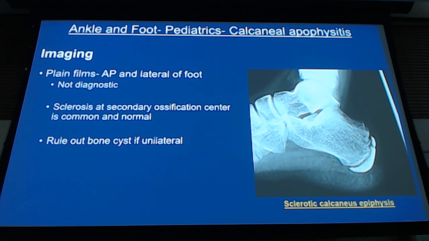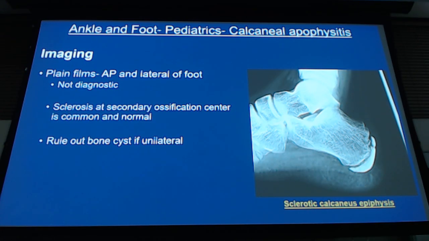So, you can take some plain films. Sometimes it gives you a good indication of what's happening, and sometimes it does not. Because unfused ossification centers generally show up the same way on X-rays, right? If you don't know the patient's age and you see this, it doesn't really tell you much. And most times it does not look fractured, it just looks like there is something there. But you should have a high index of suspicion if the patient is painful, if they're tender when you do this, if they have pain with weight bearing, and then you see this on X-ray. Make sense? Okay.